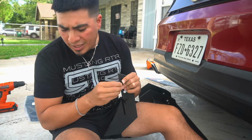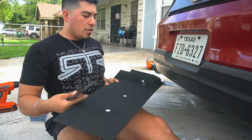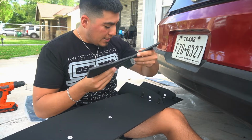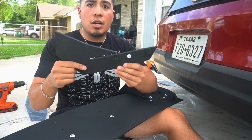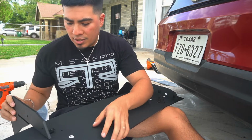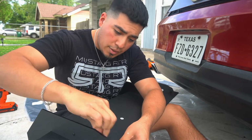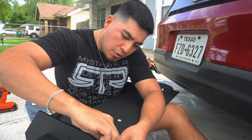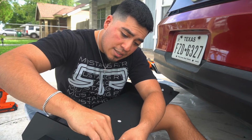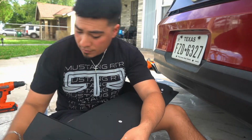They're super simple. I actually like Street Aero's bolt-on install. Super simple, super easy. I was having trouble at first because I was putting them the opposite way, since I saw the Street Aero logo on the panel and figured it was the opposite way, but actually it just slides on. Then your screws just go in through the hole, and the alignment on the screws is perfect, guys. You don't have to do any adjustments, just get them in there.